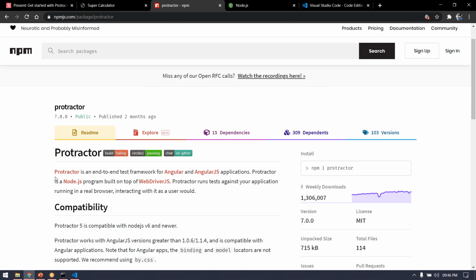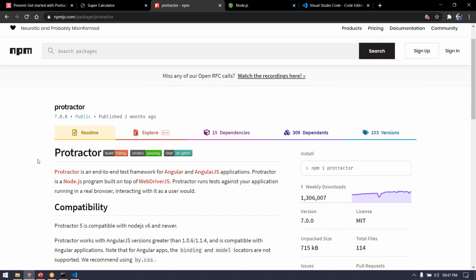Now, how an Angular application actually works is, an Angular application is a single page application, which doesn't get reloaded or changed each and every time. What happens is the UI will be stable, but the inner components, whatever values you have or whatever pages are going to be reflected, change each and every time. So that is how Angular has been designed. Now Angular or Vue.js or React.js, the concept is mostly the same, but of course they have different internal core logic. But if you are going to automate an AngularJS application, then Protractor is the best.